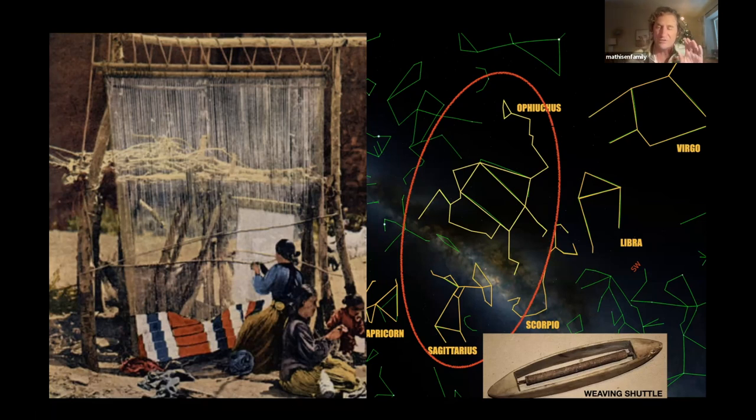So now we know that if in the Japanese record of the Kojiki, the backwards flayed piebald horse goes through the hole down to the weaving hall, we've got an idea of the direction. Anyway, Ophiuchus is a loom. There's the shuttle, in case you weren't sure what I was talking about. The shuttle is the bow. Look at how it looks like the shuttle.